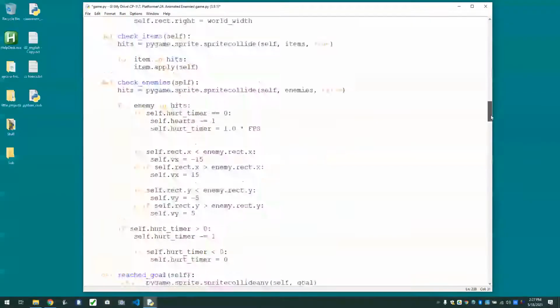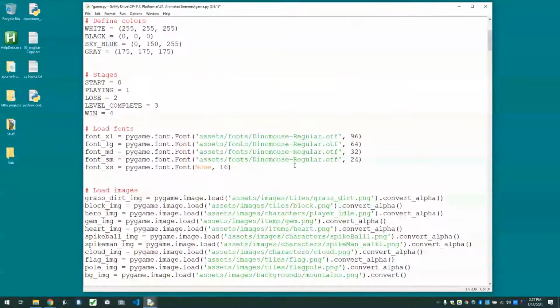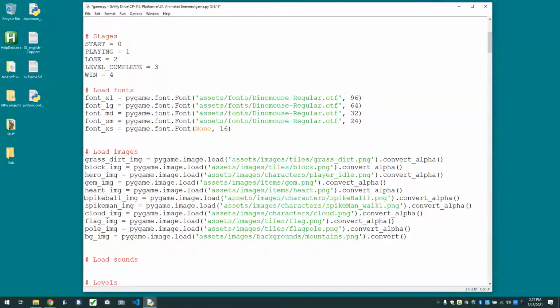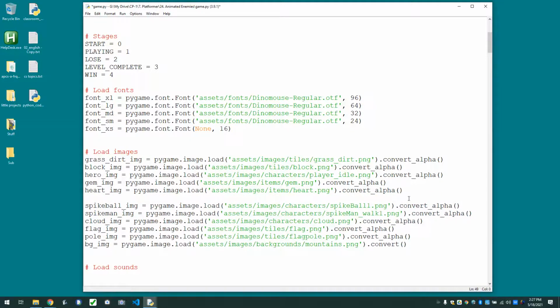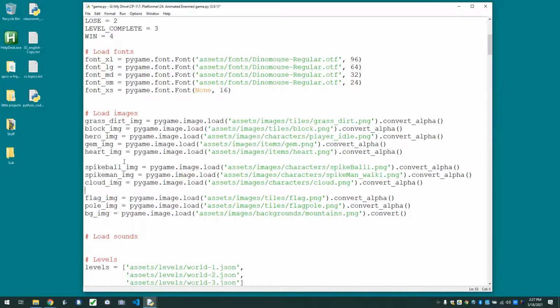And so we'll go up here now. And instead of loading just individual images, I want to change each of these so a list of images is loaded. I'm going to put in some blank lines just so it's a little easier to see where I'm working. And I'll change each of these to something plural. All right.